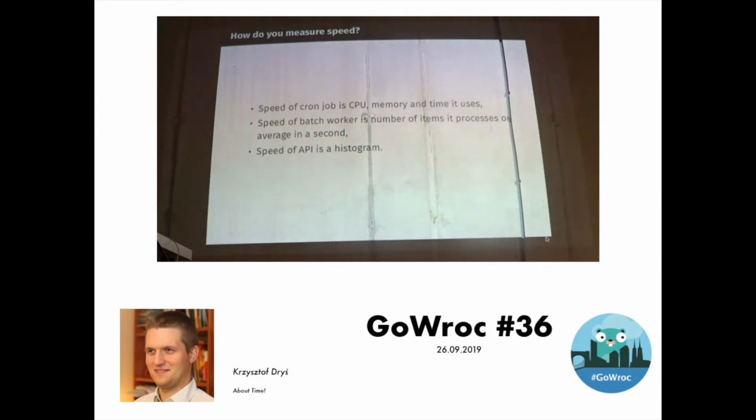And if you have a worker which processes events from the PubSub upstream, what you care about is the number of events it will process within 1 second. If it processes 10 events within a second, you can expect that it will process 600 within a minute. So this rate is enough. But when you have an API, you cannot describe its speed with a single number. What you need is a histogram. And I really hope that everyone has a brief idea what a histogram is.